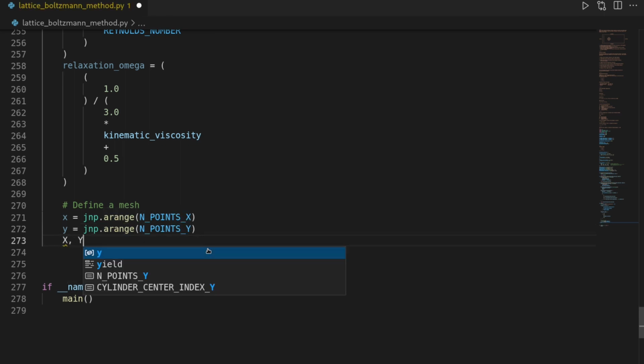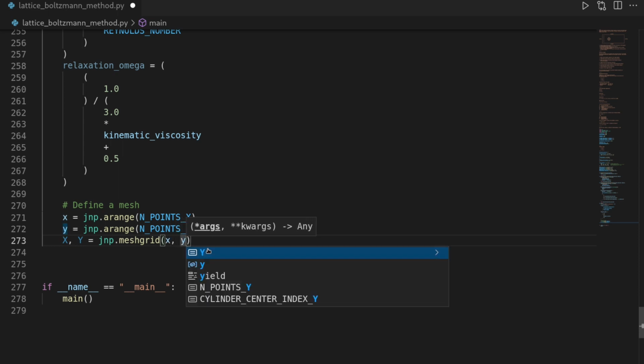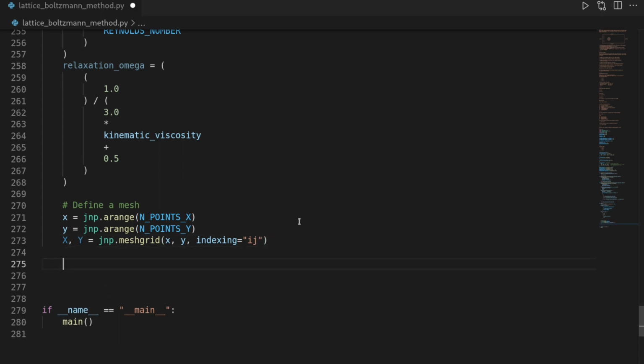Then let's define our two-dimensional meshes using jnp.meshgrid, which is identical to what you would do with NumPy by entering the x and y mesh. And then we will just use the indexing ij here, which makes the differential operators that we will use later on more logical. Okay, now we need an obstacle mask.